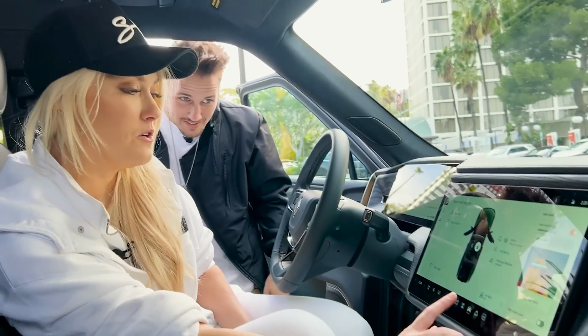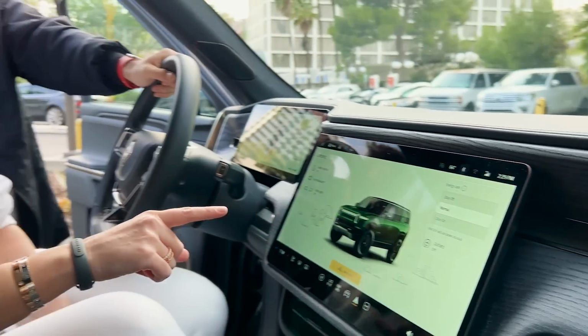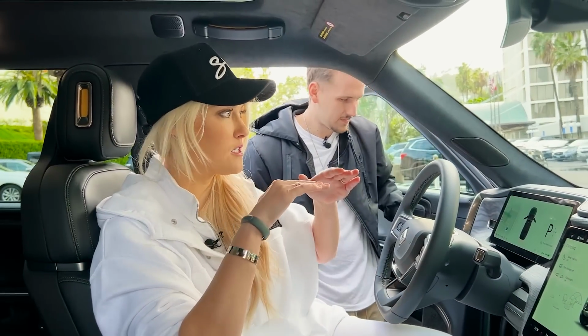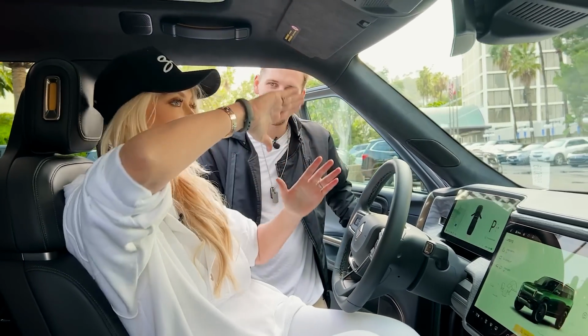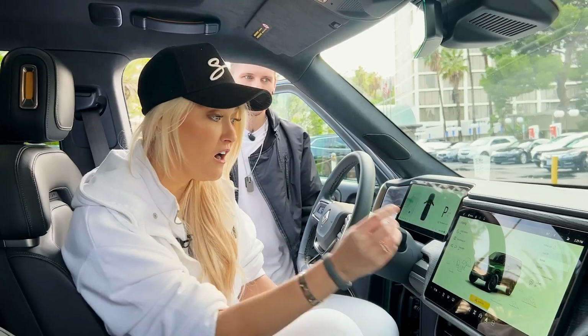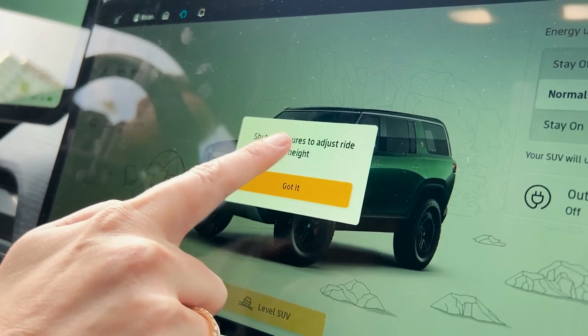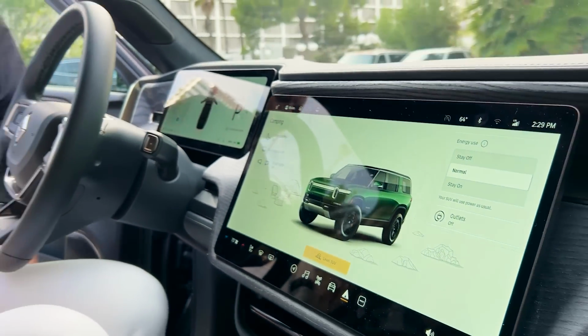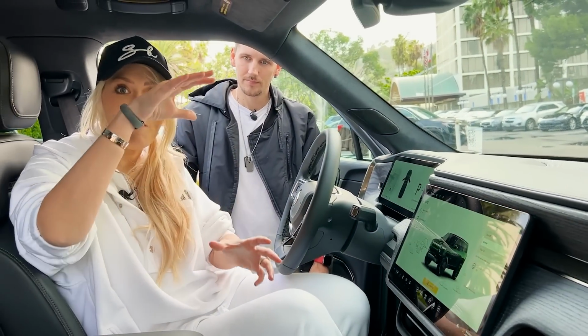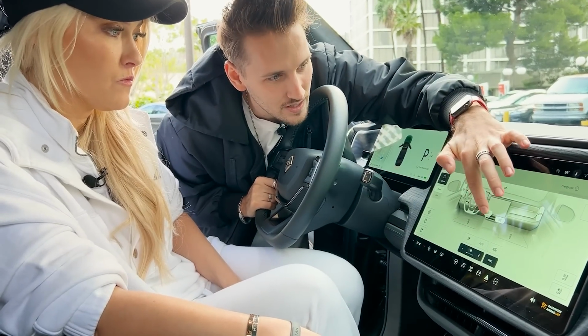Okay, now this is cool as well. Look, you've got this feature, camping. Okay? Oh, this is cool, yeah. When you go camping, you don't often find a space to park that is completely flat. Like you might be on some rocks or a little hill or something, right? So what you can do in order to flatten the car, you press this, level SUV, shut all closures to, right. What it does is it auto adjusts the suspension of the car so that it actually makes the car flat.